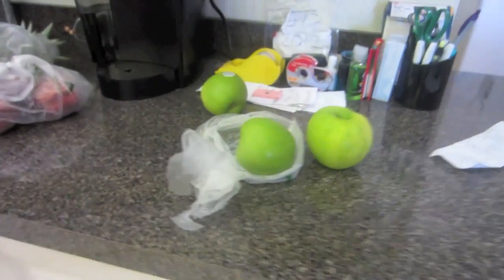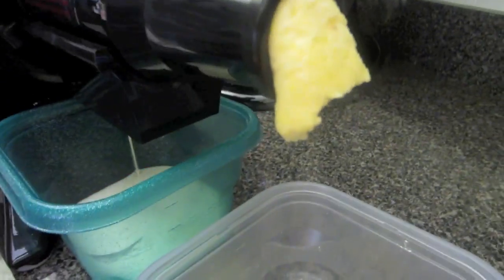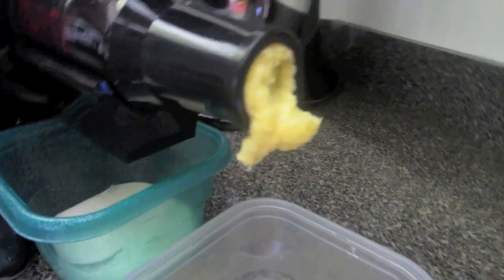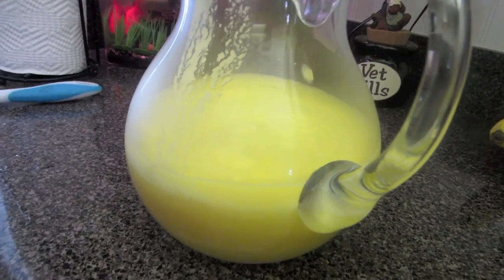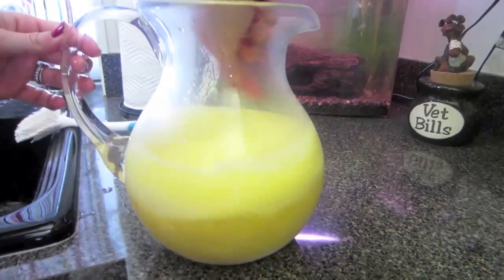Making juice time. That's what Allie calls fruit poop. Juice in the sunshine. Okay. Were we supposed to put bananas in there? No. Okay, so we did three Granny Smith apples, 3 peaches, and a whole pineapple.